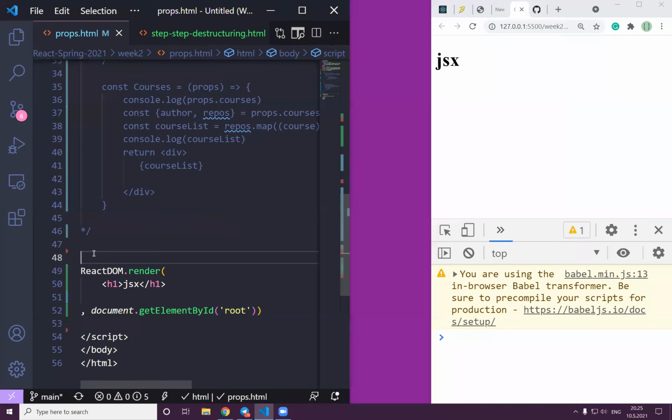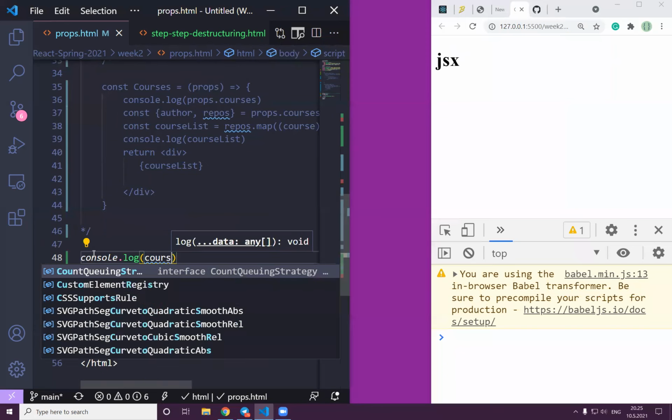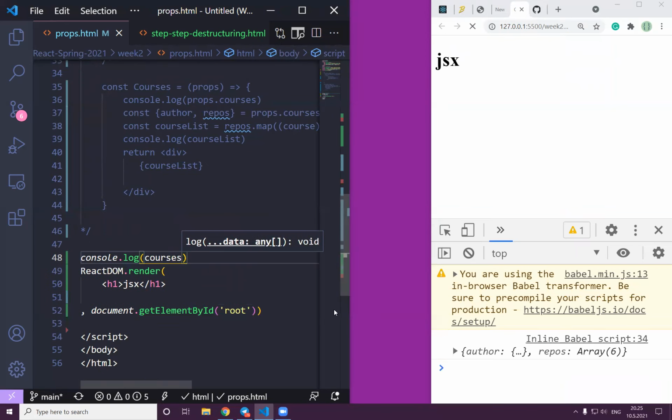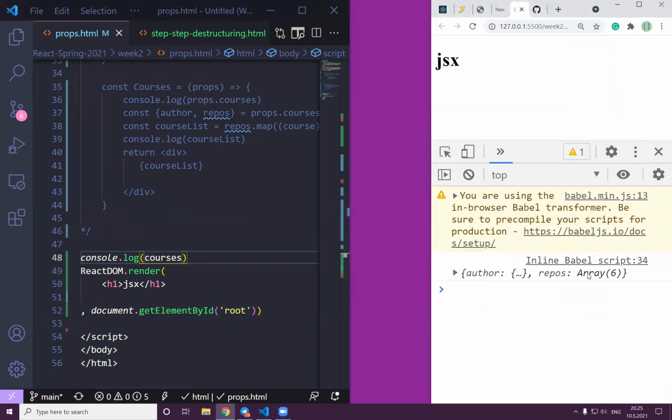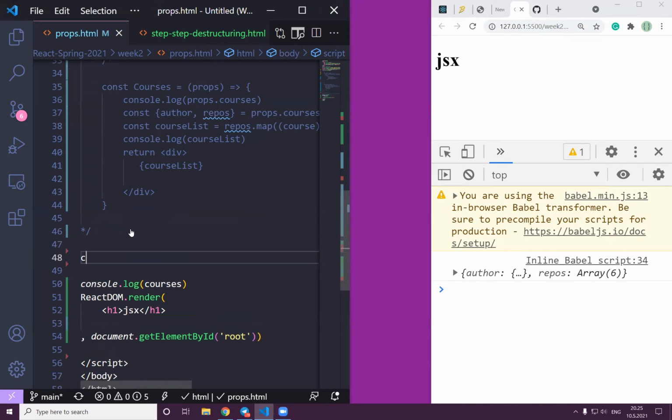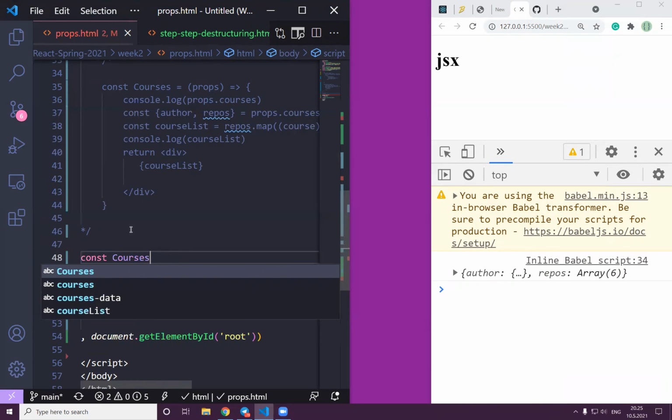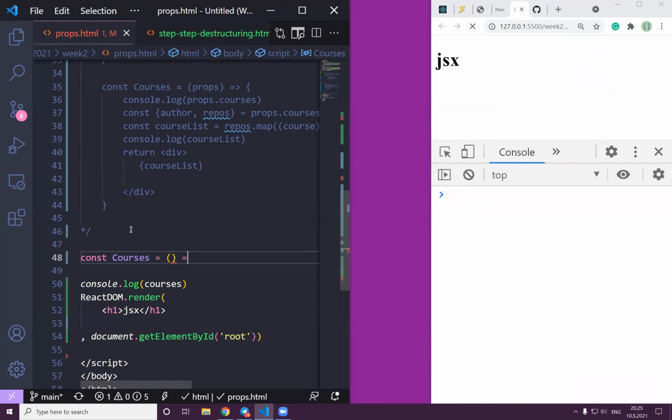So let's see if we have it. Courses, courses. We have it. Have you seen it? Okay, yeah. Great. Now let's create a component and let's call this const courses. The component name is going to be courses.